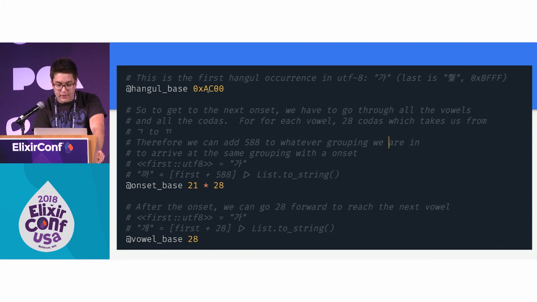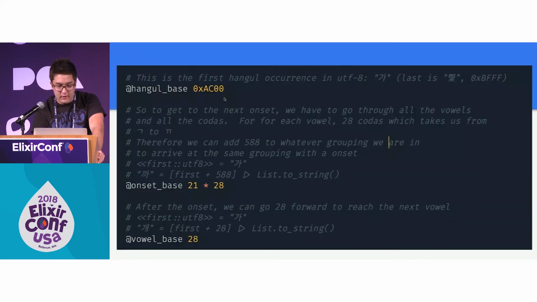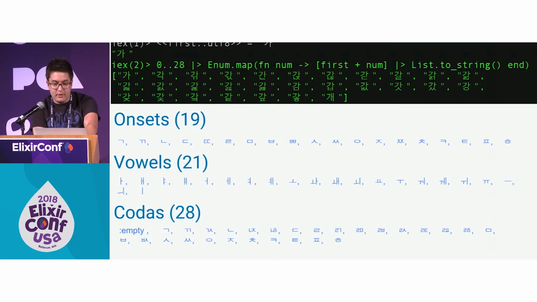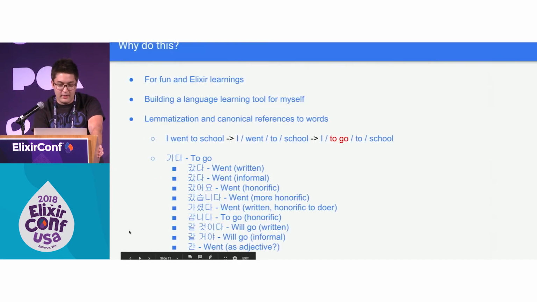So starting from this point, if you just increase, what I'm doing here is taking the onset, which is the first one. I take ka, I break it out into a UTF-8 code point. And then I just go through and map, adding and passing it to list string here. It generates, and I'll walk through this. So this first one is ka, so it's k, and empty. I add 1 to it. The coda increments, and we keep going. As I showed before, there were 28 codas. So once we go through all 28 of those codas, we move along on the vowel, which gives us k, and then an empty down there.